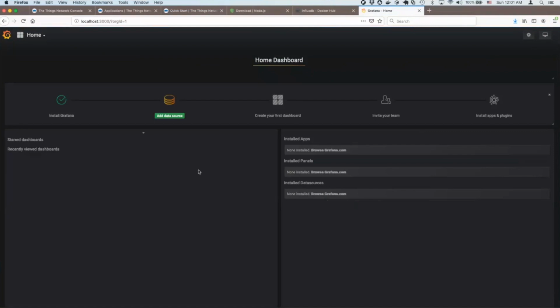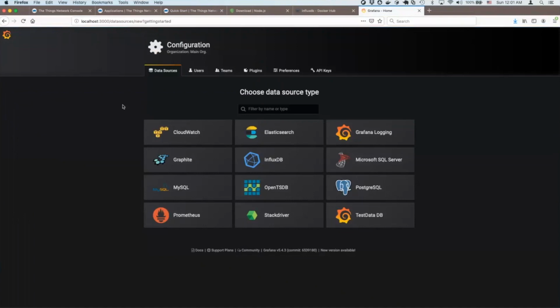Before we can create a dashboard and see any charts and so on, we need to configure a data source. A data source is actually the way or source of how to get data into Grafana and do data visualization of it.